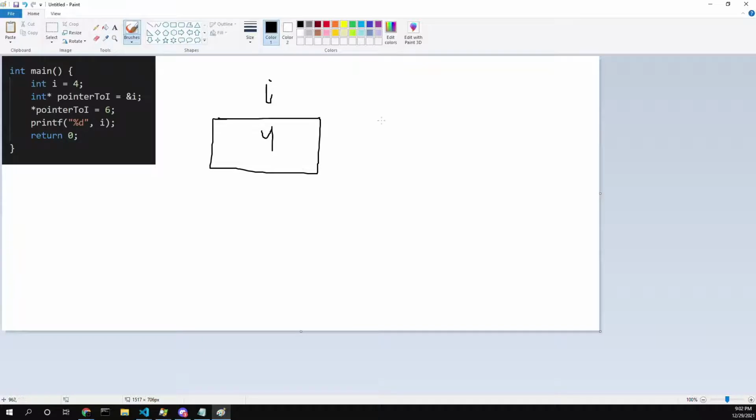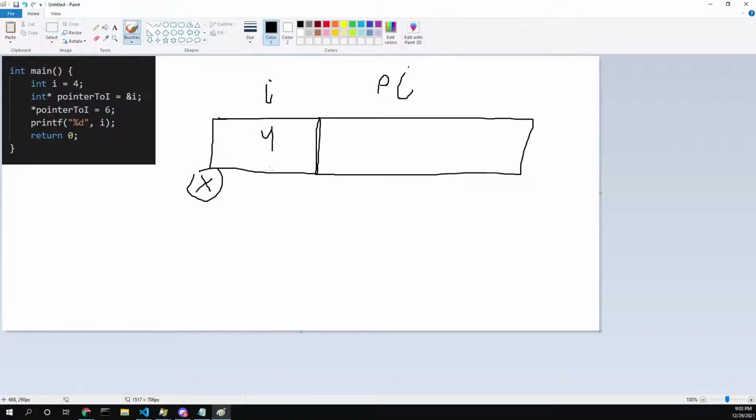Then we're creating another box, and this box is our pointer to I, PI. We are taking where I lives, which is at some arbitrary memory address X, and moving that X into pointer to I. That is this line right here, which does both. It creates the box and puts where I lives into the box through the ampersand operator.